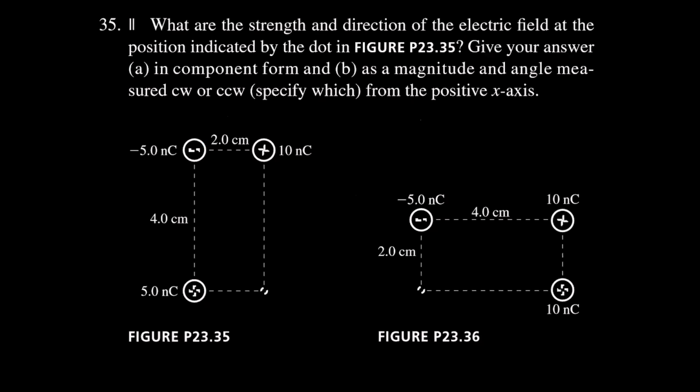So in this example, what does the electric field look like at the bottom right corner for the left picture? Well, there's a positive charge on the upper right-hand corner, so there's an electric field that goes like that, right? There's also an electric field due to the charge on the bottom left-hand corner. It goes like that, okay? And there's also an electric field from the charge at the upper left-hand corner that points kind of like that.